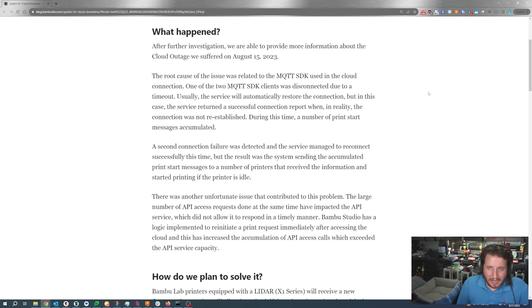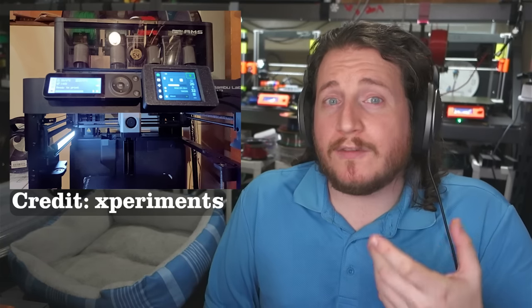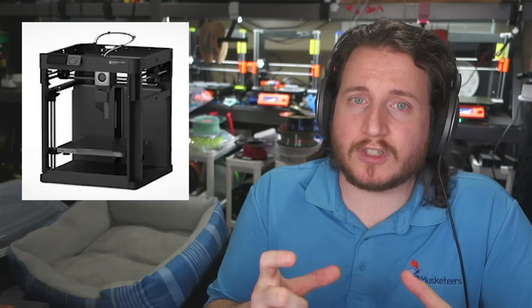This is a checks-and-balances issue when dealing with SDKs. I'd be curious to know where the SDK comes from — it's theorized that Bambu is using a lot of open source stuff inside their machine but clouding it around a closed-source mentality. If they are using an open MQTT protocol, there should be a check that validates whether or not that connection was actually re-established. This probably doesn't happen often, but this is not the first major issue we've seen with Bambu Lab printers related to MQTT. There are some interesting developments utilizing the MQTT protocol that give P-series Bambu users an actual touchscreen and better UI, similar to the X1 series — which in my opinion makes that entire UI/UX worth the extra price.